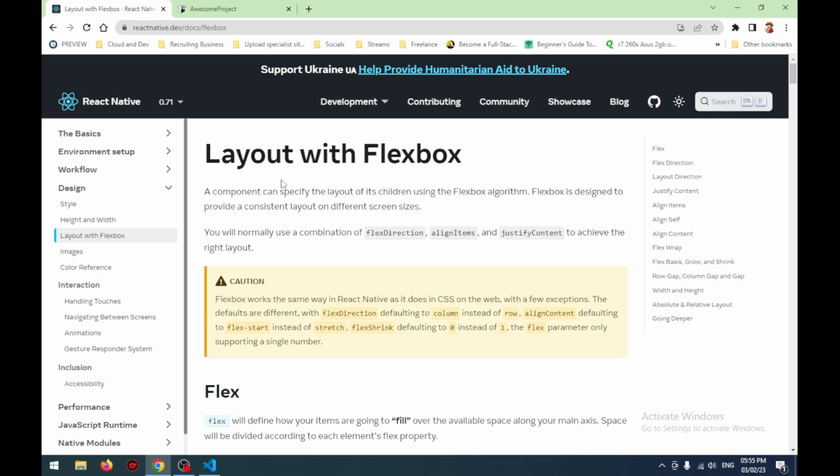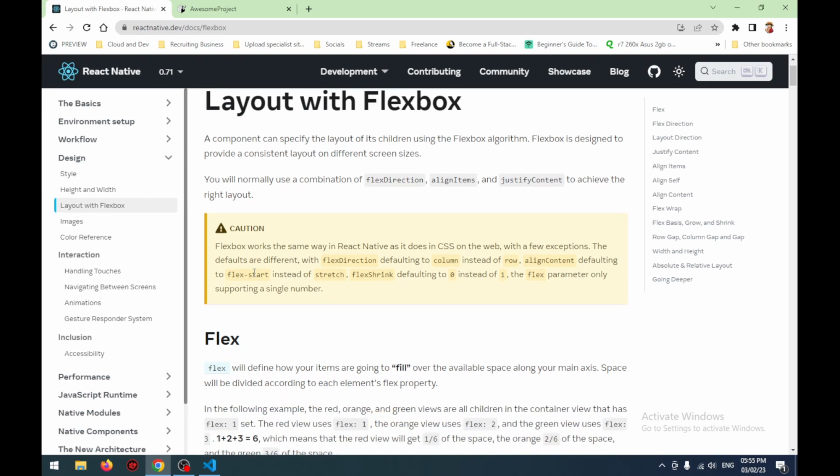Layout with Flexbox. A component can specify the layout of its children using the Flexbox algorithm. Flexbox is designed to provide consistent layout on different screen sizes. You will normally use a combination of flex direction, align items, and justify content to achieve the right layout.